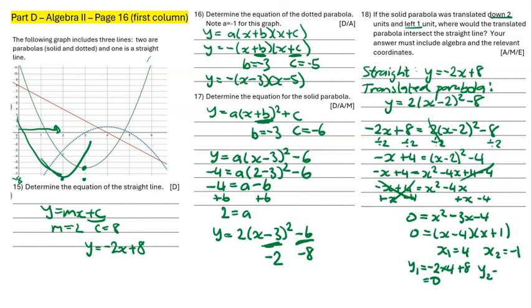Y2 is the next bit. It's going to be negative 2 times negative 1 plus 8. That there comes to, well, negative 1 times negative 2 is positive 2, plus 8 is 10. So from that, I've now got my sets of coordinates, right? So the first one there is going to be (4, 0), and my second set there will be (-1, 10). So that wraps up all of the questions.